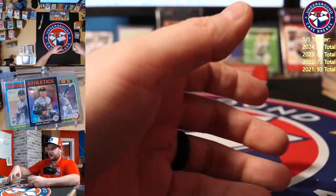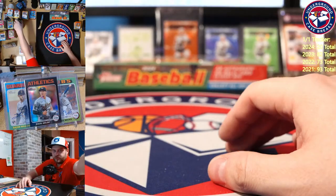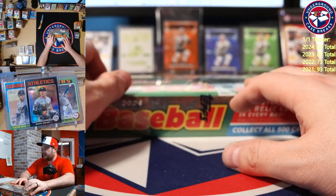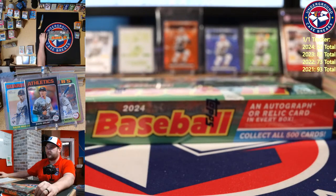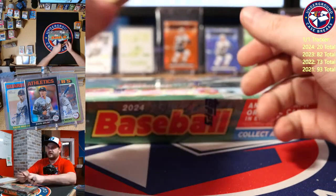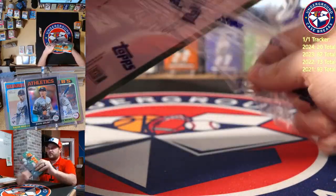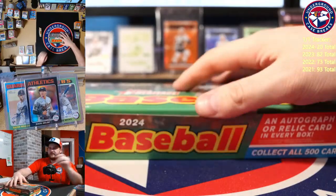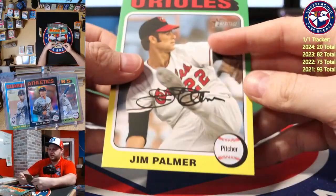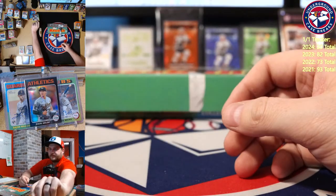And we are down to our very last box tonight, ladies and gentlemen. I appreciate you guys. Shout out to Chris for filling this up, because without Chris, we don't do this break tonight. So yeah, I'm staying late. I'm running my mouth that I had to stay late, but I don't mind. It keeps us moving forward. I love moving forward. I hope we have red ink in this last one. We get a Jim Palmer. Look at that late kick. Jim Palmer.